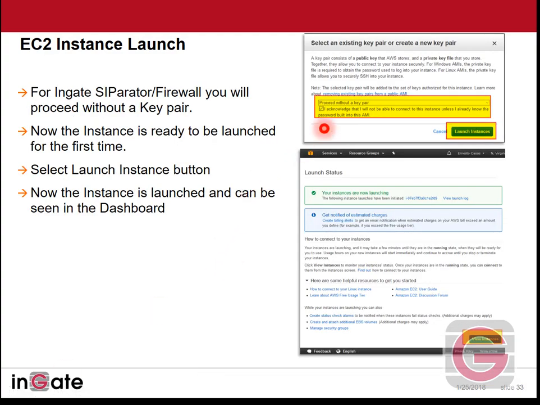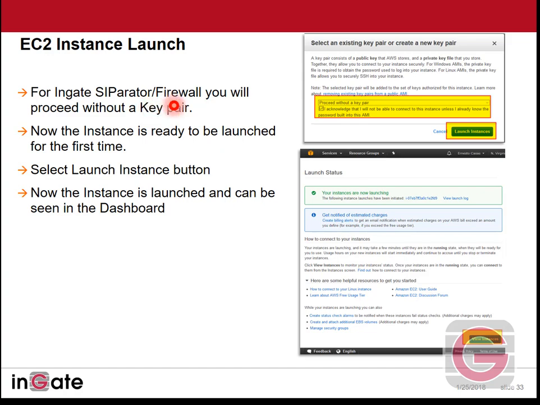So in this case, for the SIParator firewall, you will proceed without a key pair. This is basically where you define how the credentials are going to be used in order to access this instance. For example, for access to the console, if it is a Linux machine, how to access the CLI.